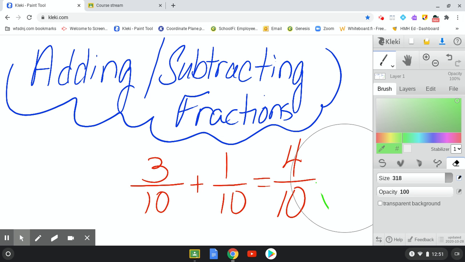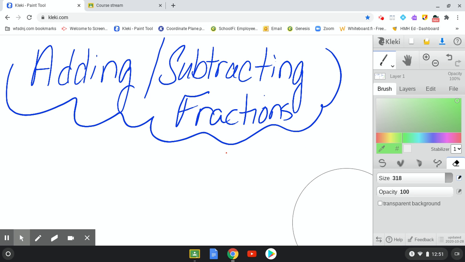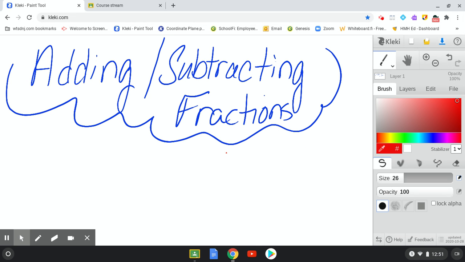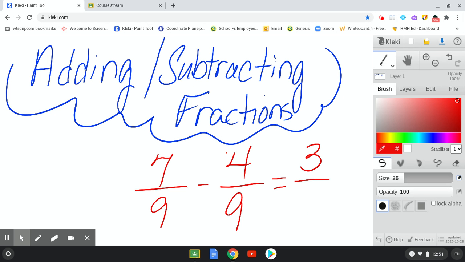Let's just go over a subtraction one with a common denominator. And when they have a common denominator, writing them horizontally like this is fine. Typically, I always write fractions vertically. If I have 7/9 and I am subtracting 4/9, I have a common denominator. I'm going to just subtract my numerator. 7 minus 4 is 3, and I'm keeping my 9. This can be simplified down, though, so make sure we are simplifying. They are both divisible by 3. 3 divided by 3 is 1. 9 divided by 3 is 3. My final answer would be 1/3 here.